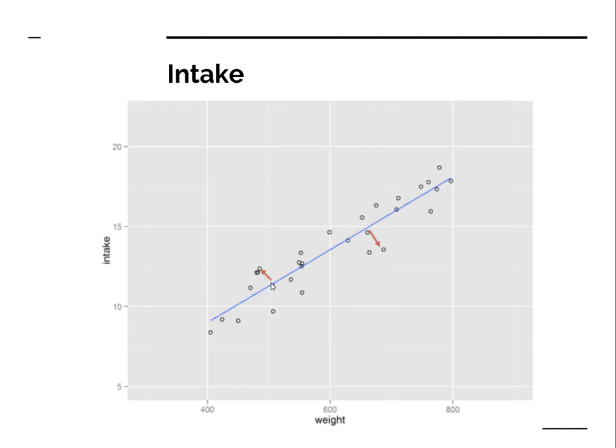And those factors are some of those things we mentioned before: the digestibility of the forage, the nutrient balance of the forage, differences between animals, animal behavior, some of the things about animal physiology that's going on, maybe breed type. Those kind of things can all affect intake. And that's what you're seeing here in these deviations from the regression line. These are the differences due to those other factors. But what you notice is that the differences due to these other factors are really pretty small compared to the effect of body weight.